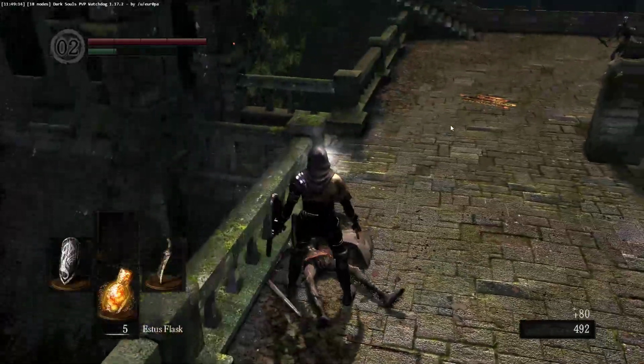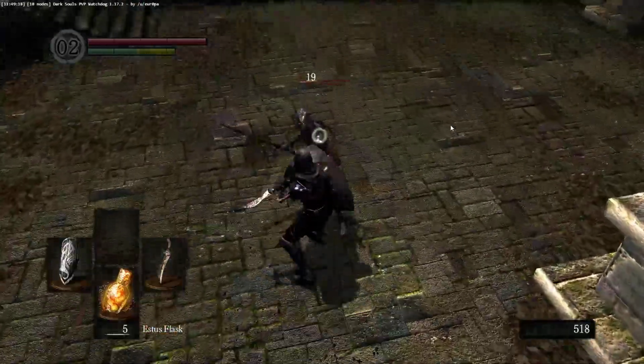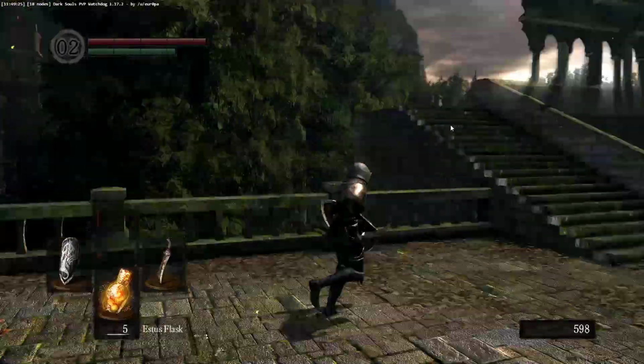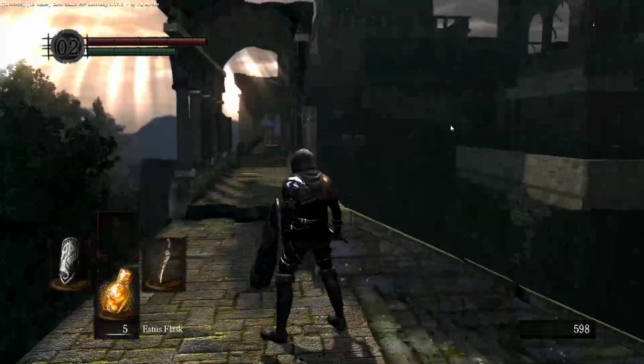Oh, and I put a little bit more points in. I put one more point into dexterity. Okay, there we go. Problem solved. That is right up there. There is a L shape.